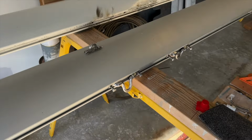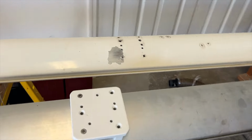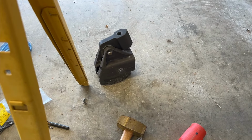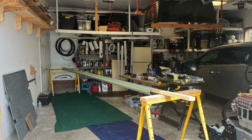After test fitting all the hardware and being satisfied with the fabrication of the new boom, I removed all the parts and washed the boom with hot water mixed with Dawn detergent and TSP. Then I wiped the boom down with Awlgrip T0170 slow evaporation solvent using the 2-rag method to make sure it was thoroughly degreased.